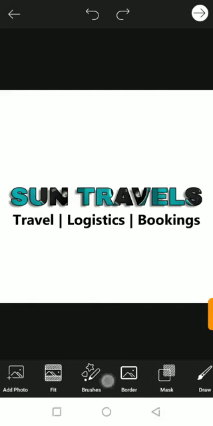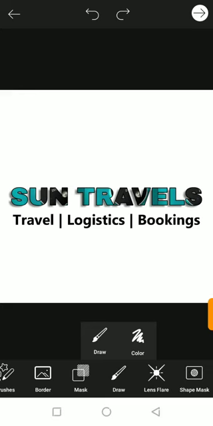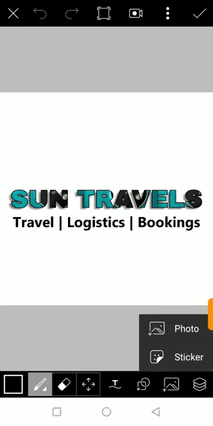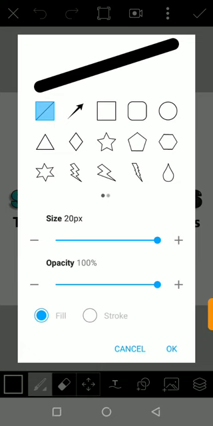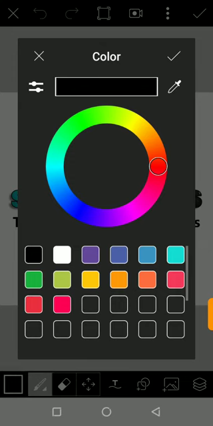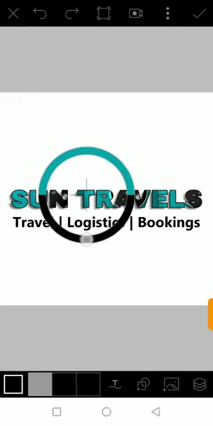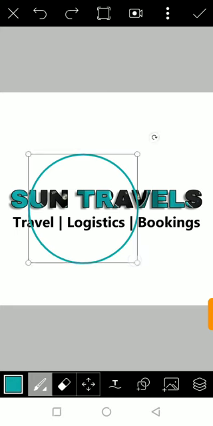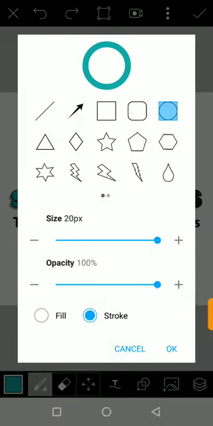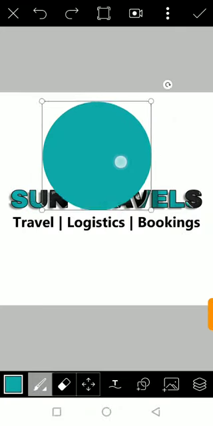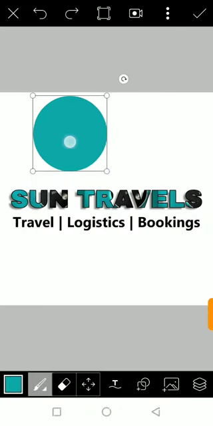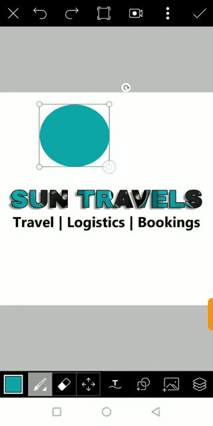Okay, another thing that is useful is the drawing tools. Let's say you want to draw, you can add image, you can add your sticker, you can also draw a shape. Let's say you want to include a circle, select your color. You can use the color picker and choose which color you want, and you just draw the shape. You can also choose to make it a fill. I need to fill the entire. I need to fill it there.